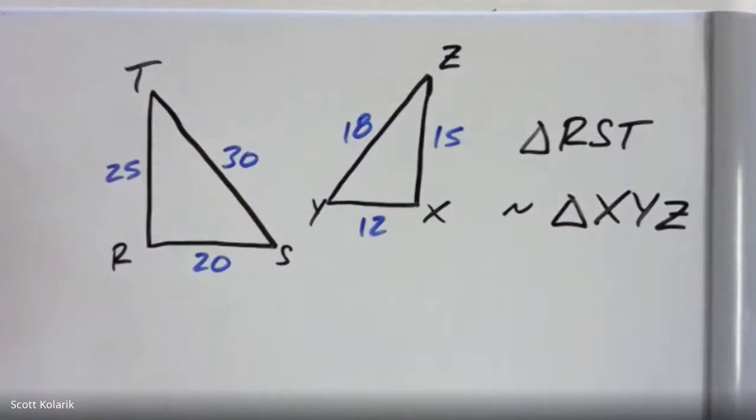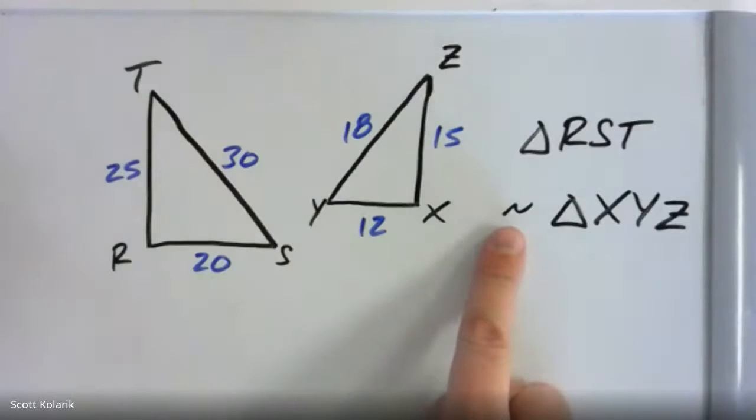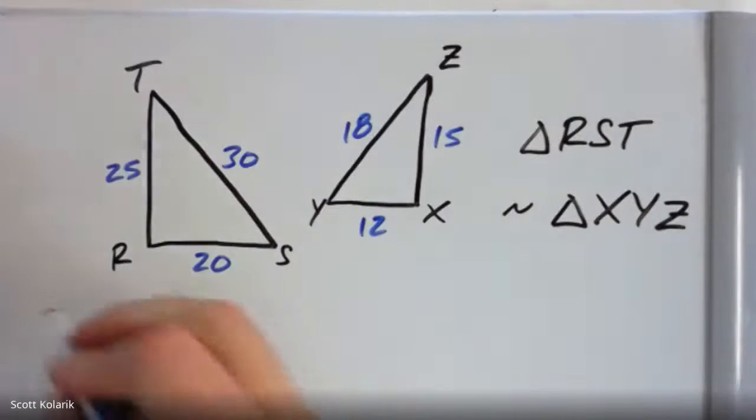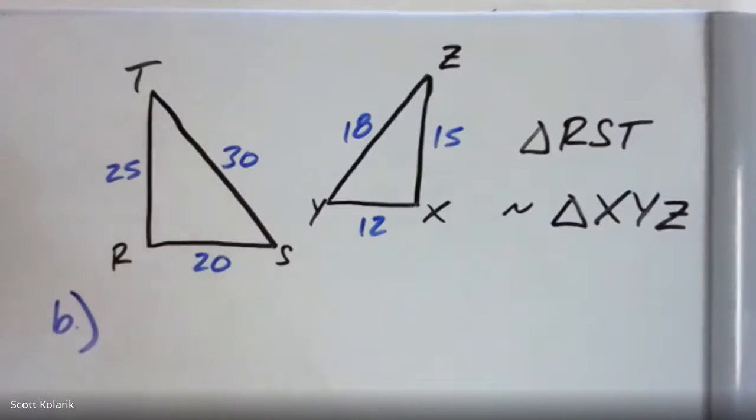So part B, I said I would start with part B. Part B asks me to identify which angles are congruent to the others, because the very fact that it's told me that these two shapes are similar means that corresponding, or same relative position, angles need to be matching or congruent to one another. So here is the shortcut. Again, this is part B. Let me write that right here. Part B. Again, identify corresponding pairs of congruent angles.